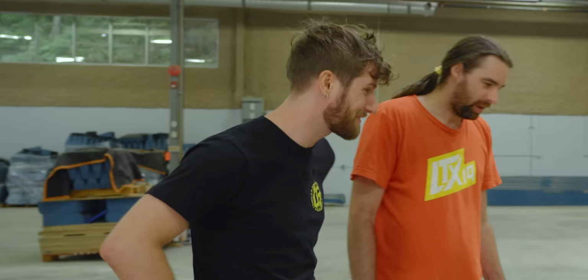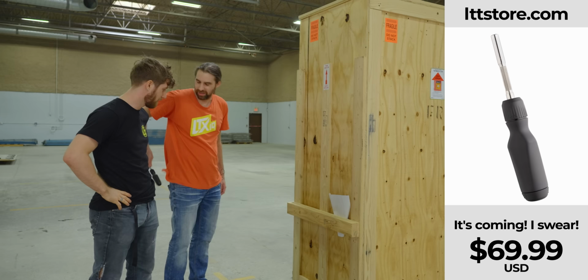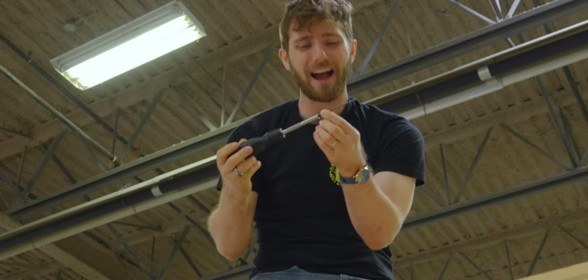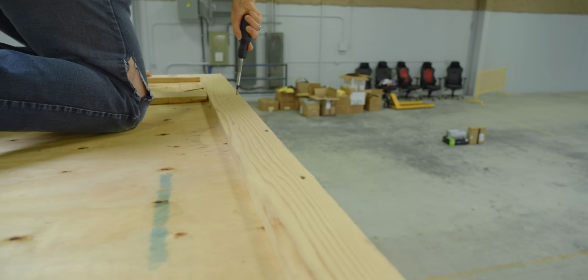How strong are your wrists? Pretty good. I didn't bring an impact driver, and there's a lot of screws up there. You don't even have like a power anything? No. Just use your guns, man. Oh my God. I love our screwdriver, but these are a little long to do by hand. There's like 25 of them.